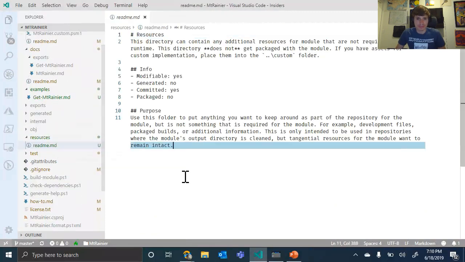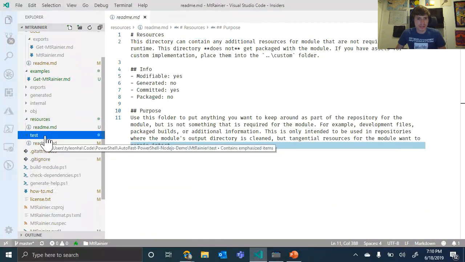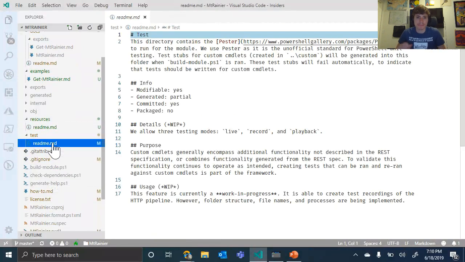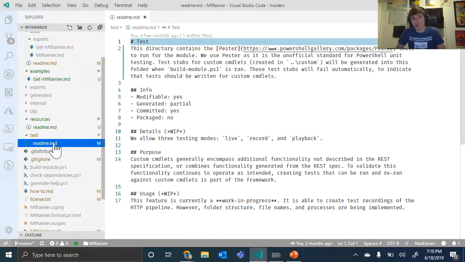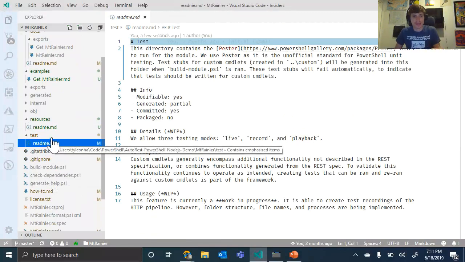Resources for types, and then also tests. This is really cool because there's this test directory, and if you add any sort of Pester tests to this, the tooling is there for running Pester tests against your generated code.